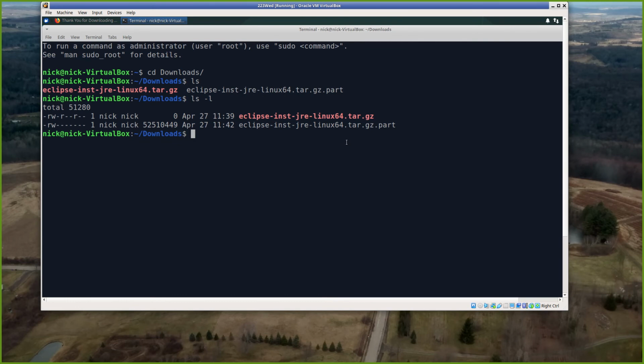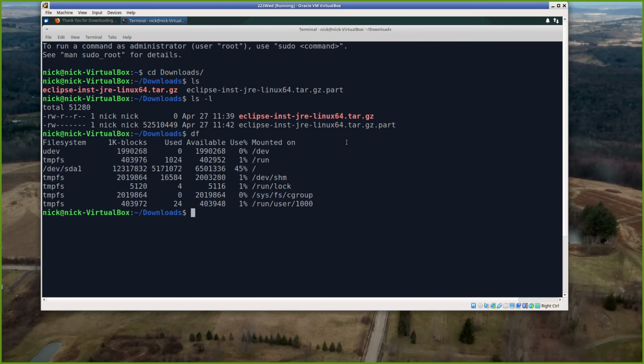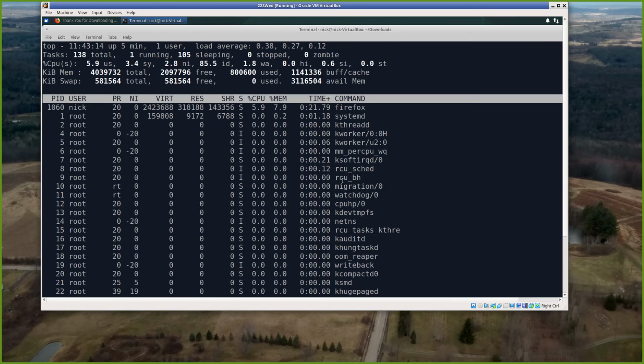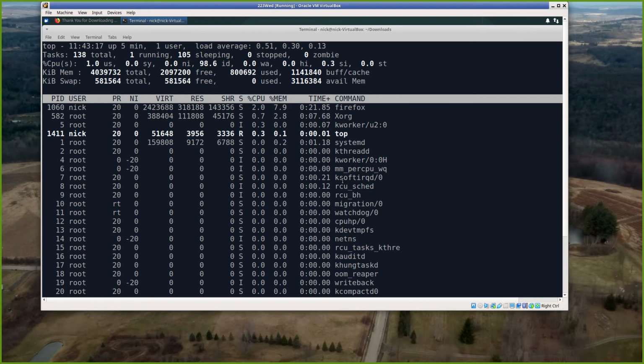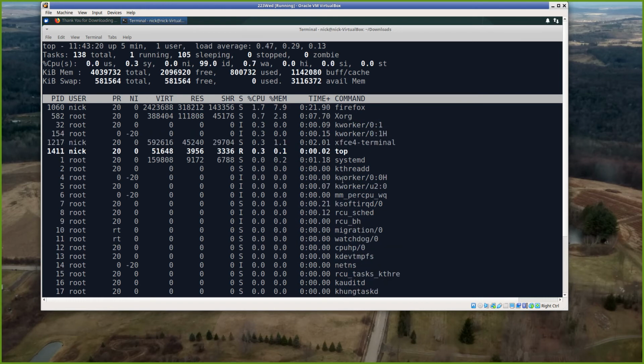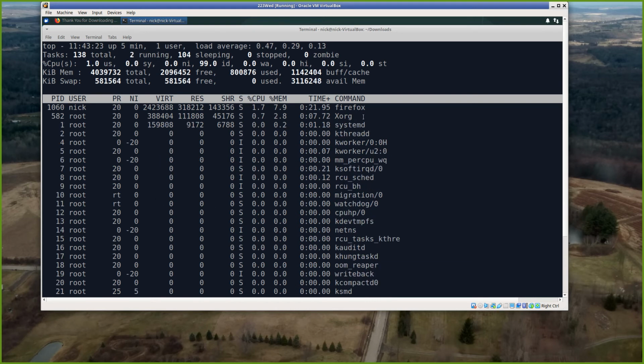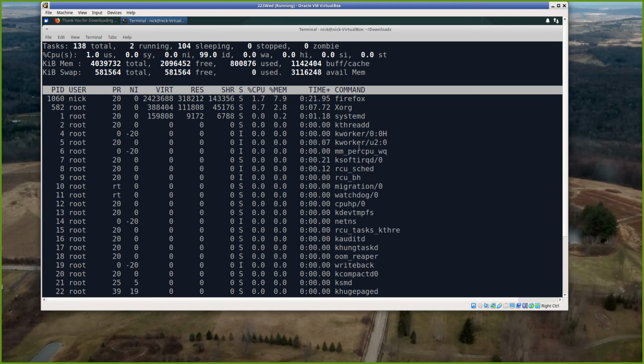All right, and this is Linux. So we've got a hard drive, and 138 processes out there in the system. One of them running, which is the top command, Firefox, and so on and so forth.